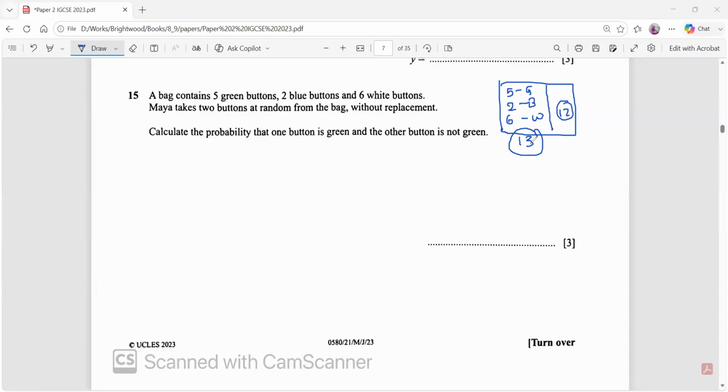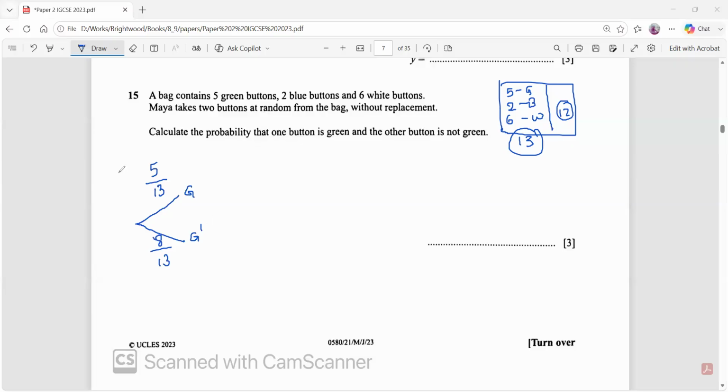Okay, there are 2 options. Look here, I take it with a tree diagram. Here is the first option. It may be green, it may not be green. How many green buttons? There are 5. Altogether there are 13. Out of 13, how many green buttons? 5 buttons. Not green, how many buttons? Here 5 are green, and the other should be 13 minus 5, which is 8. Good.